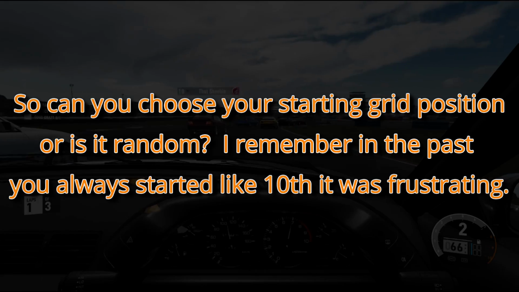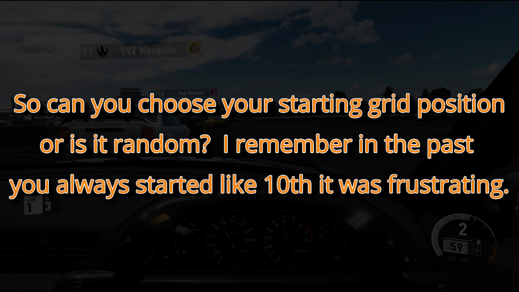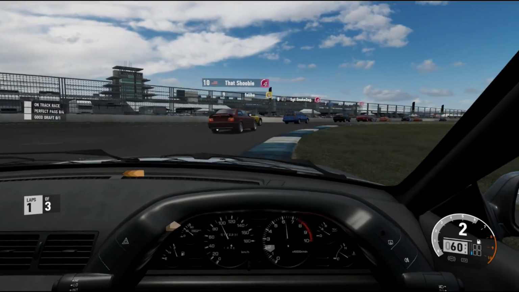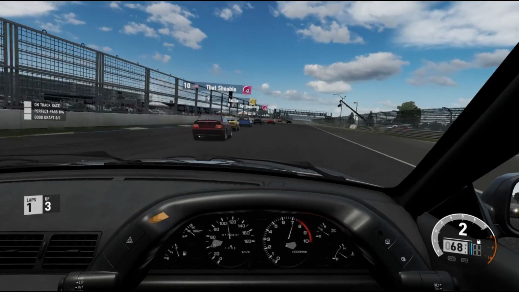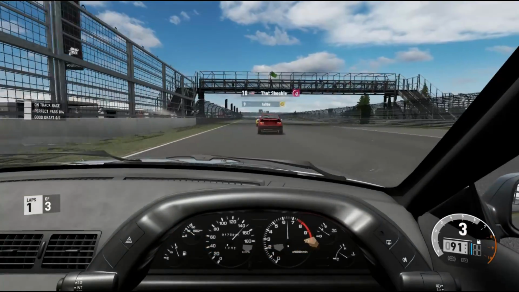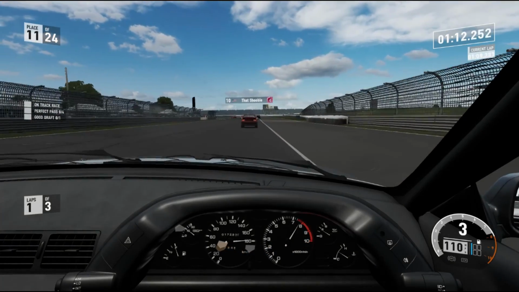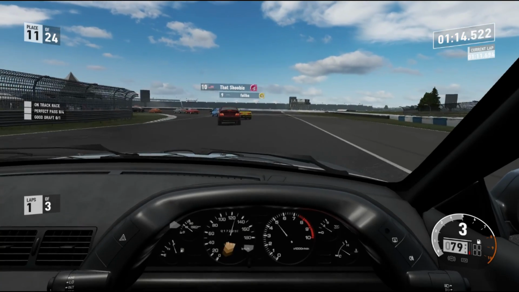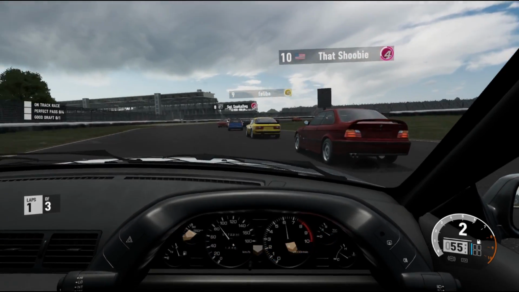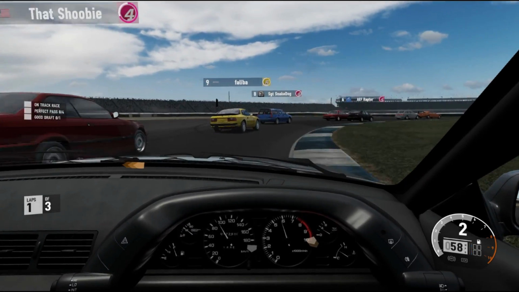And the last question: can you choose your starting grid position or is it random? And then the comment, I remember in the past you always started like in 10th, it was frustrating. Unfortunately, it is the same scenario. You do not get to pick your starting grid and there is no qualifying. It drops you in a predetermined position. It seemed to be 10th to about 14th for me. I'm assuming that's because every once in a while I would switch to Pro and not Unbeatable. But usually when I was running Unbeatable, I was around 14th if I remember right. So yeah, that's how it is.